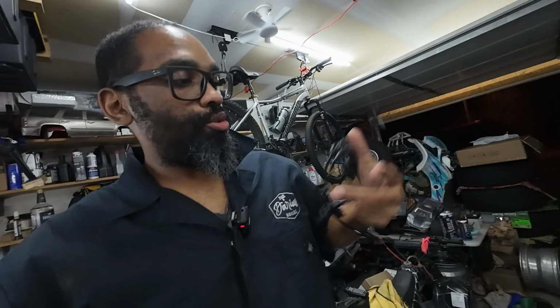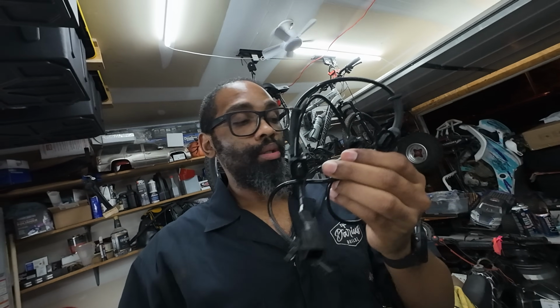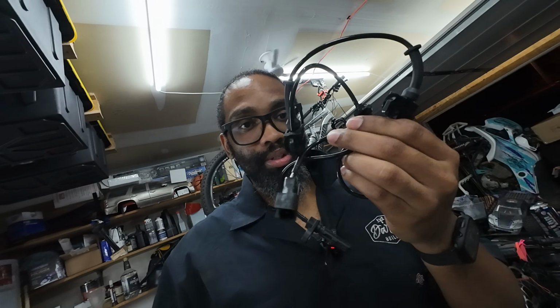This is going to be the TRQ wheel speed sensor. My lower control arms are TRQ, my wheel bearings are now TRQ, and also the passenger side wheel speed sensor is also going to be TRQ.